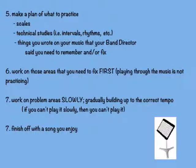Number five, make a plan of what to practice. Your scales, technical studies, intervals, rhythms, things you wrote on your music that your band director says you need to fix or remember. Work on those areas that you need to fix first. Playing through the music is not practicing. Work on a problem area slowly, gradually building up to the correct tempo. If you can't play it slowly, then you can't play it. Finish off with a song you enjoy.